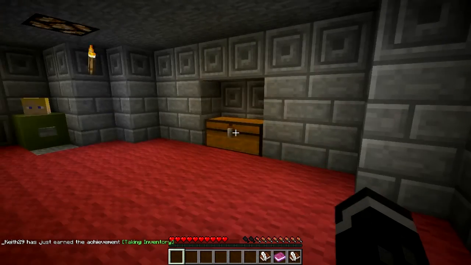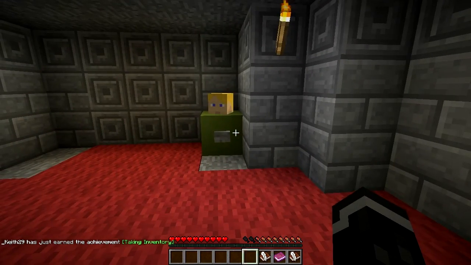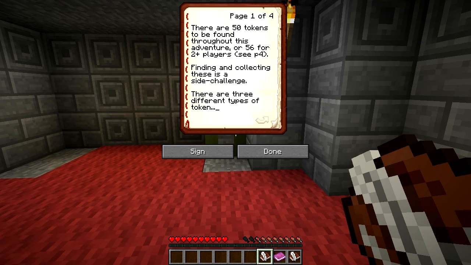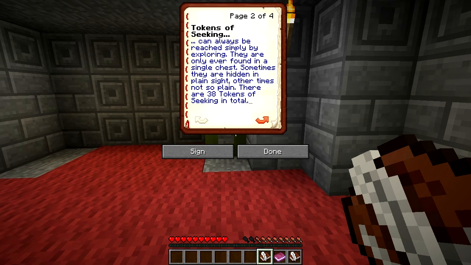Tokenless and tokenless. Okay, so let's read the token overview. I'll read this one. There are 50 tokens to be found throughout this adventure, or 56 for 2+ players. Finding and collecting these is a side challenge. There are 3 different types of tokens. Tokens of seeking can always be, you know what, you guys can read all this. I'm just going to read it to myself.